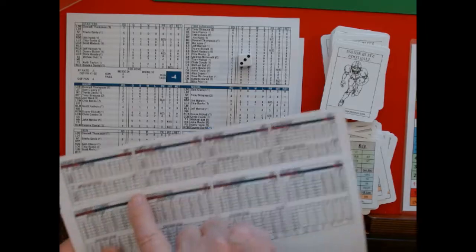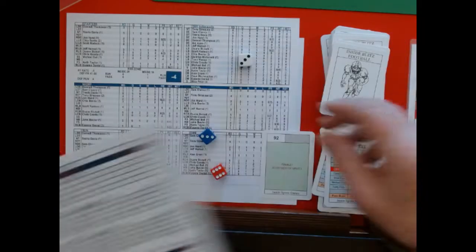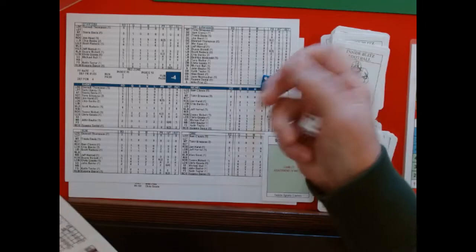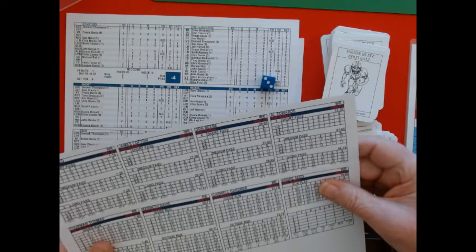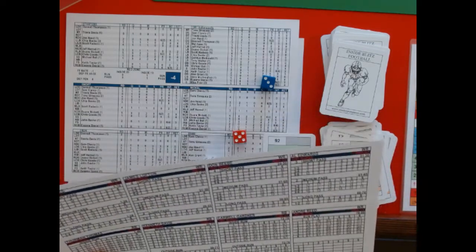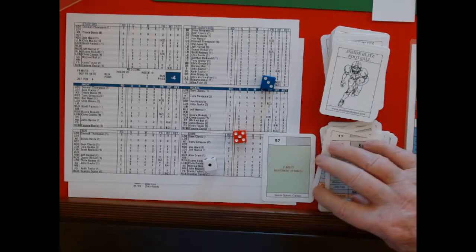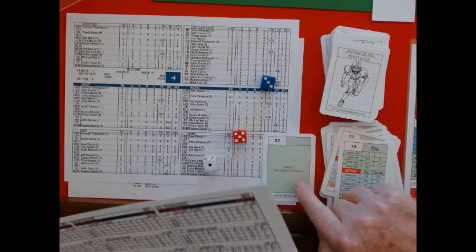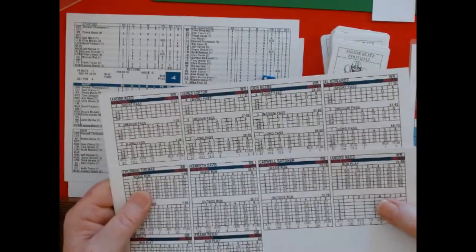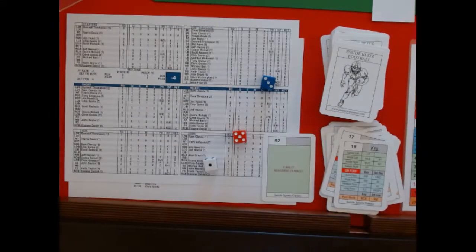6-3 is long, an L, so we're going to go to his long chart. Re-roll. 5-1. It's 26 yards. Let's get that set up before we check for the fumble. Okay, we're going to check for the 6. It's a fumble minus is 1. So let's see what Andre Reed's fumble rating is. His fumble rating is a 1. Minus the 1 is a 0, so there is no fumble.